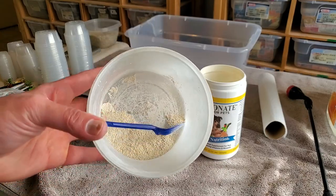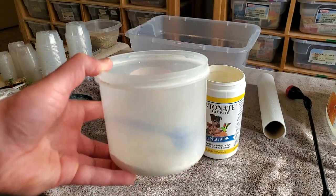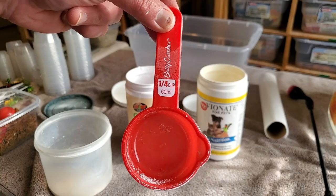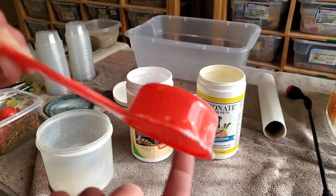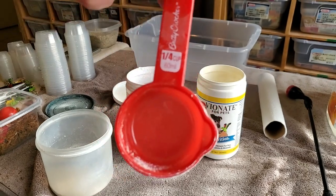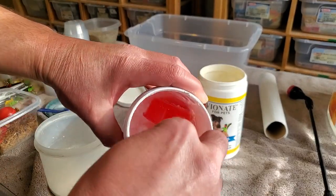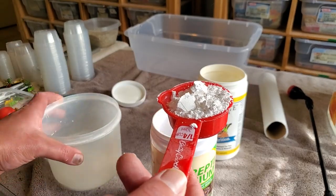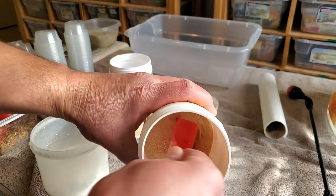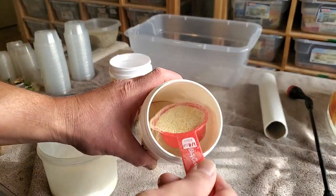I was running low right here so I need to make some more. You want to grab a mixing bowl because this is going to go directly into your leopard gecko's food. I buy these from the dollar store — you get like six sizes for a dollar. This is a quarter cup scoop. I'm literally going to take one topped off scoop of calcium, drop it in the mixing bowl, and then literally take three topped off scoops of vitamin powder.